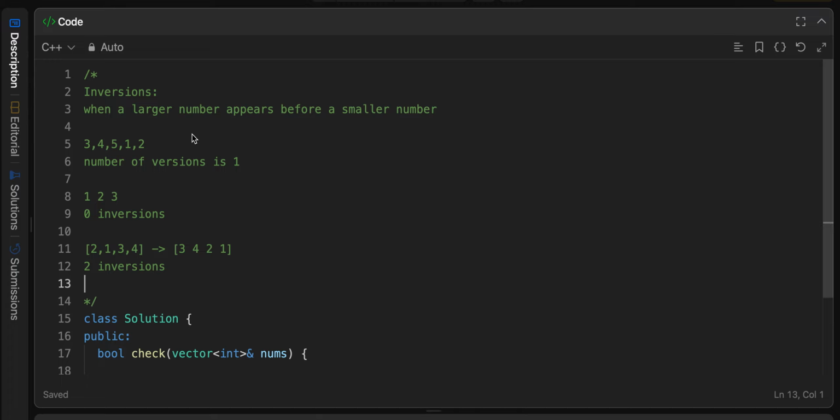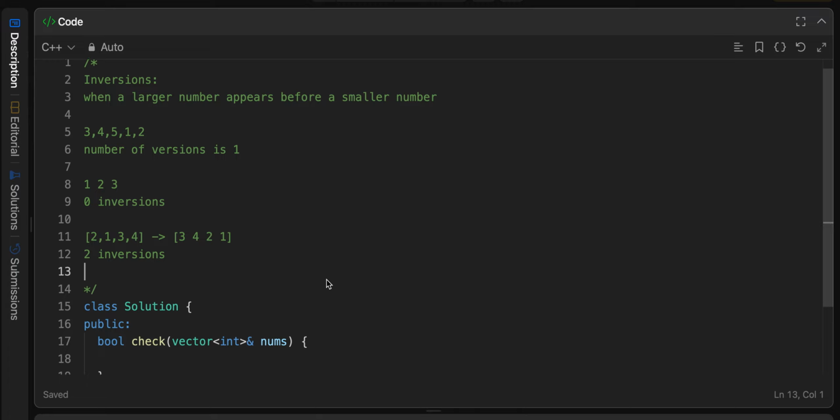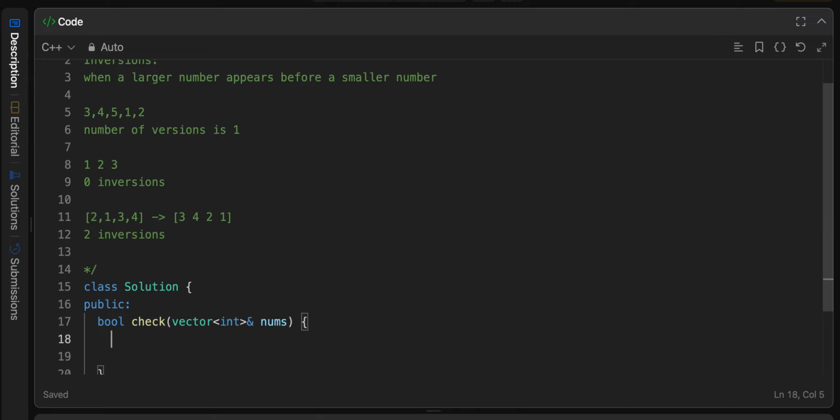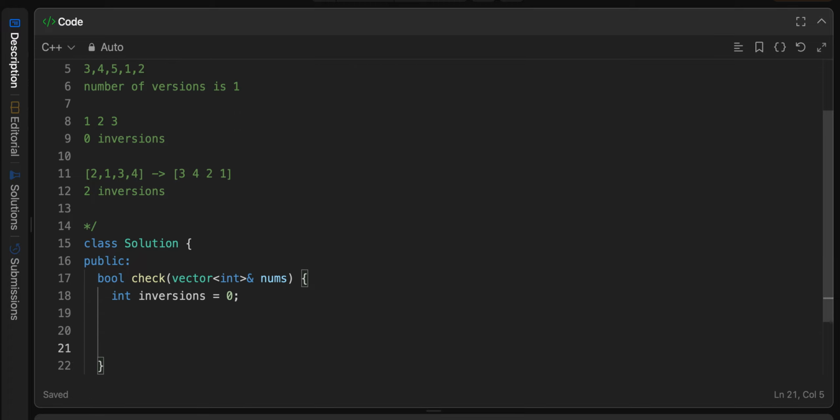Okay, so that's all we're doing. For this problem, we'll just be counting the number of inversions. So let's get started. And then we'll return the inversions.